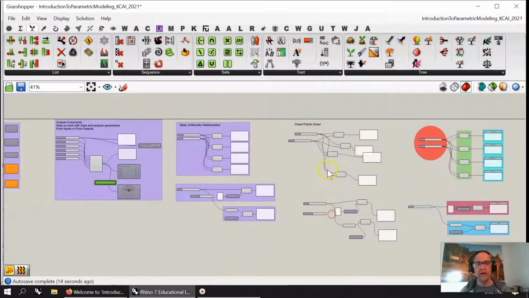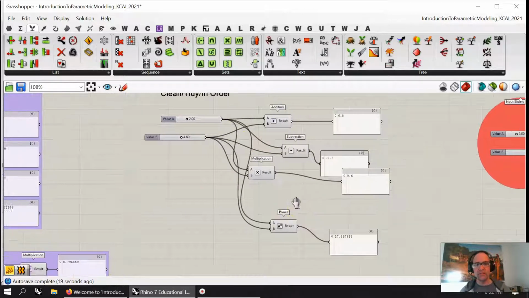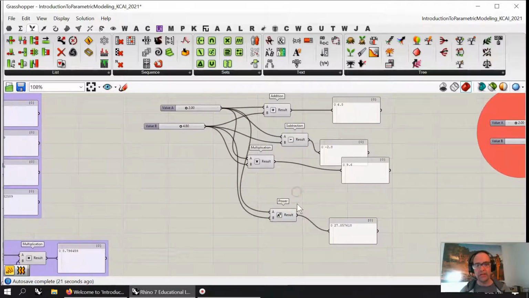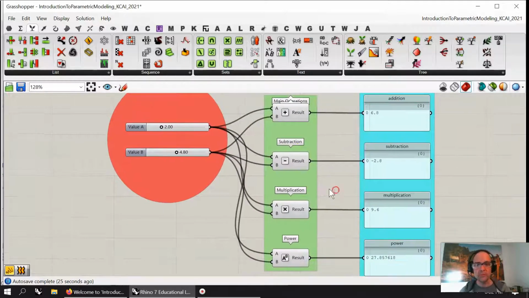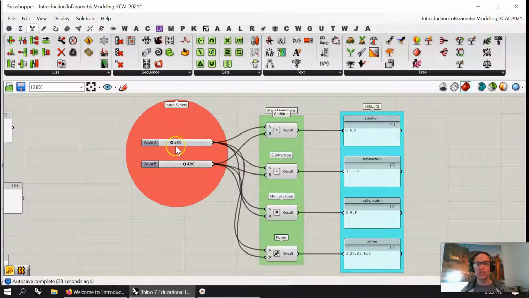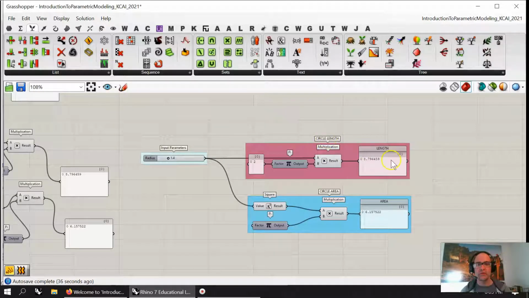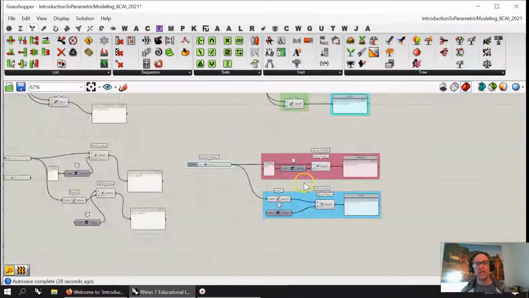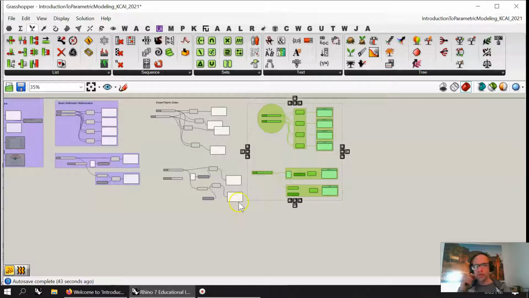But he goes so far as to jumble these up, and in the last video he takes something that looks like this, that doesn't help anybody understand anything, and takes the bottom one and shows us how to pull it into beautiful, organized, gorgeous inputs that say they're input sliders. These are the results of addition, subtraction, multiplication, and power, and these are the main operators. So he does the same down here with generating the circle's length and the circle's area. And in the end, we want to write script that's this snazzy, that's this computational as we move to generative and optimization design. I hope you love this video.